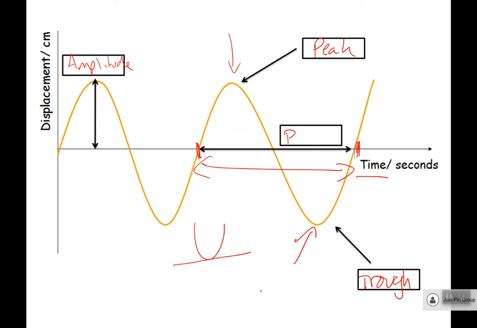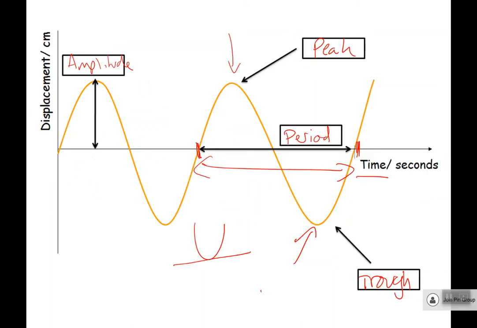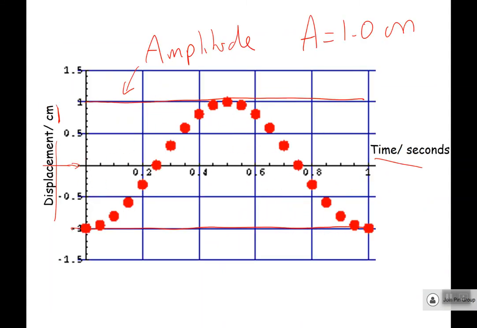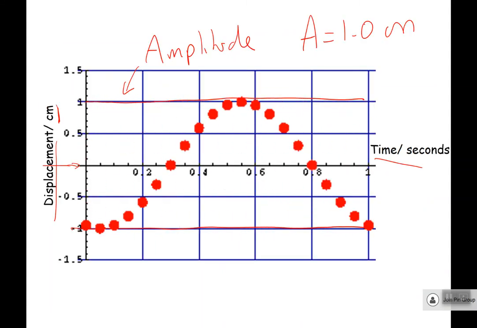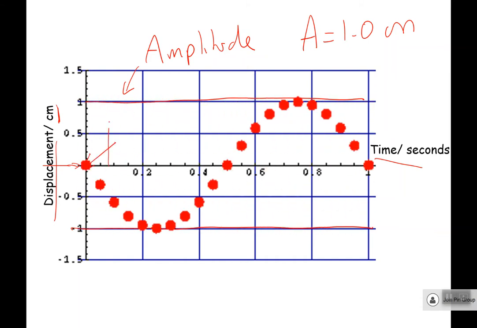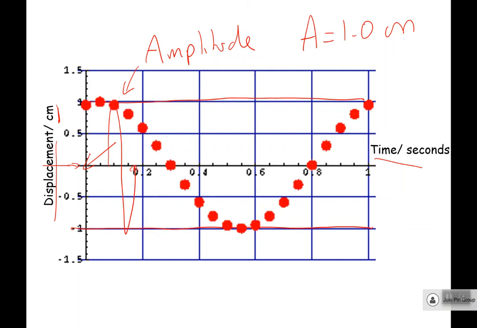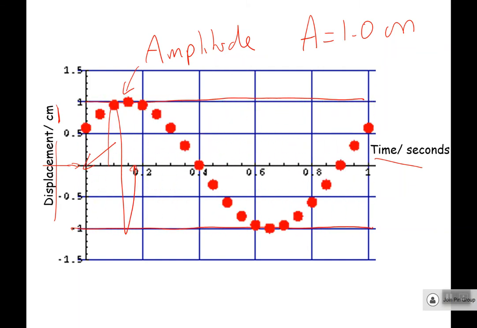So on this graph, if you have a displacement time graph, that there is not the wavelength. That is something called the period. Think of period like a period of time. Period is the time taken for one oscillation. So if we go back to this, if you were to time how long it took for the wave to start at this point here, to go up and down and back to the start, it's that time there, the time taken for one complete oscillation.